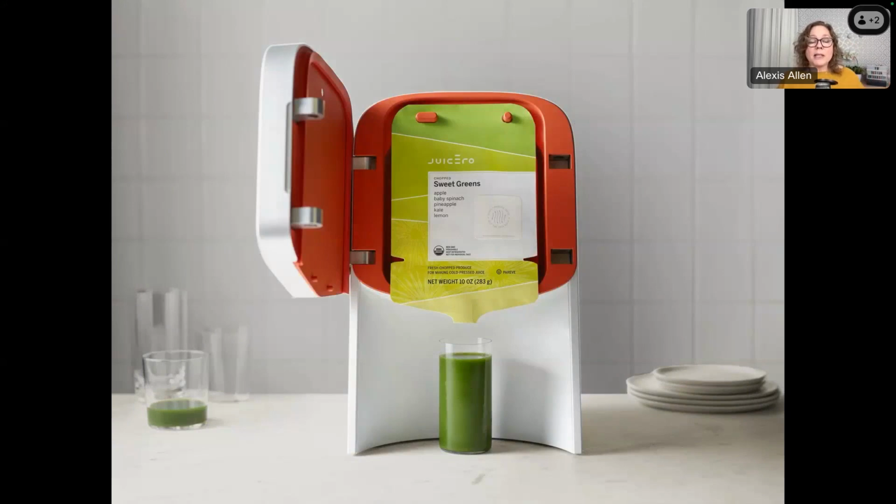And so this was funded. It went through all kinds of rounds of testing, but it never took off, right? Because at some point people realized, well, I don't need a machine to squeeze the pouch. I can just squeeze the pouch myself by hand, right?